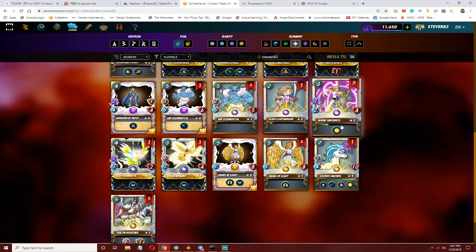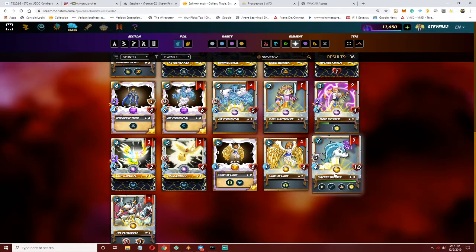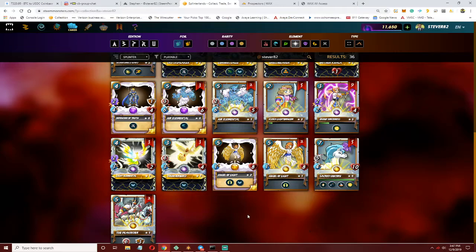You've got Divine Sorceress. This is a nice card to have for when ranged are not around, when you're not allowed to use them. It's got magic attack. You got the Sacred Unicorn here. It used to be one of the best cards in the game. They weakened it a little bit because of that, but at highest level, it's got a self heal, piercing, trample, and divine shield. So that's a great card. I haven't leveled my Angel of Light, and I wish I would have.